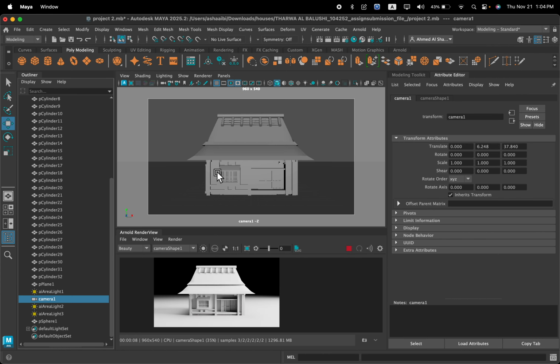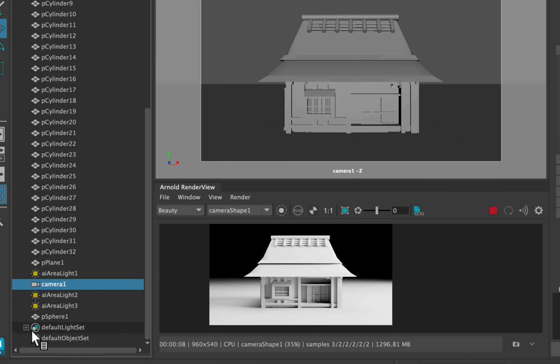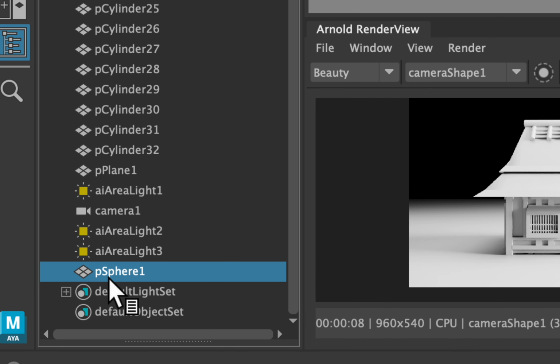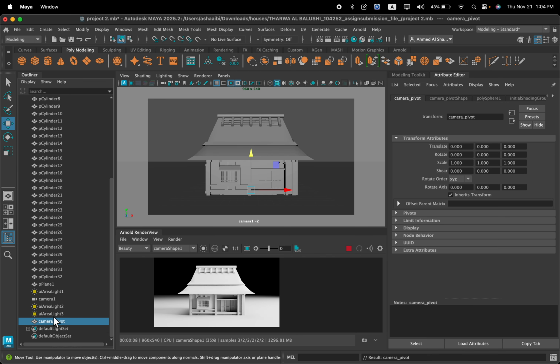All right. So let's select our sphere that we created. It will be in the center of the house. I can rename it to camera pivot. And then to create a turntable around our object, it will be the object that you selected.